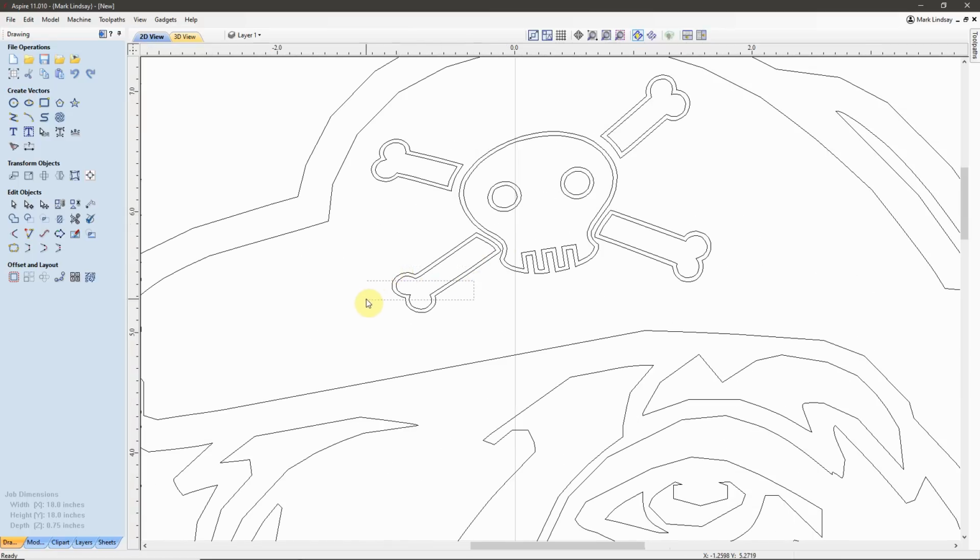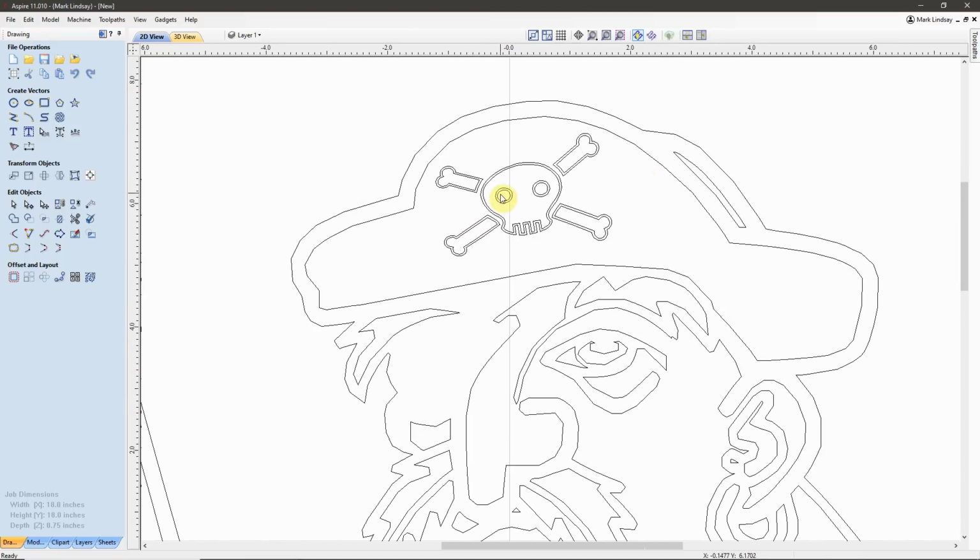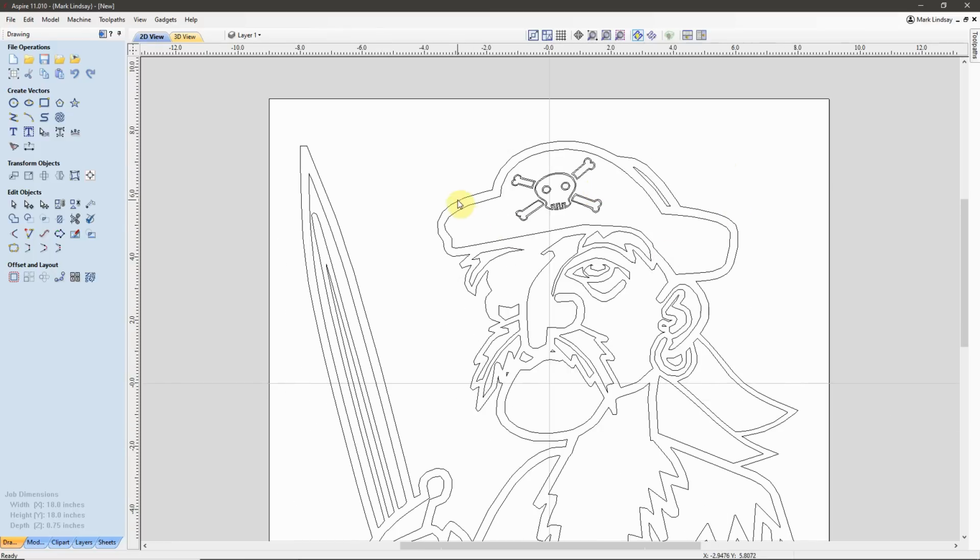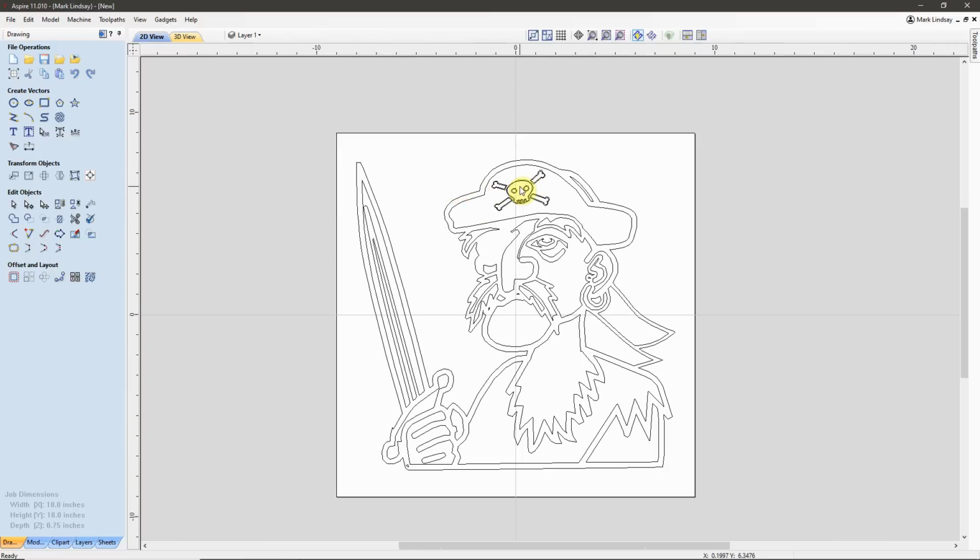Okay, now I'm going to select this, and we see we've got a very minor gap here. I want to bring it over slightly, bring it down to keep it in line with this one. And I want to do the same thing over here, just kind of bring him over to the right, then bring him down. So we've got a little bit more of a gap here. All right, let me bump this one more over like that. There we go. Okay. So I've got a skull that I can carve now.